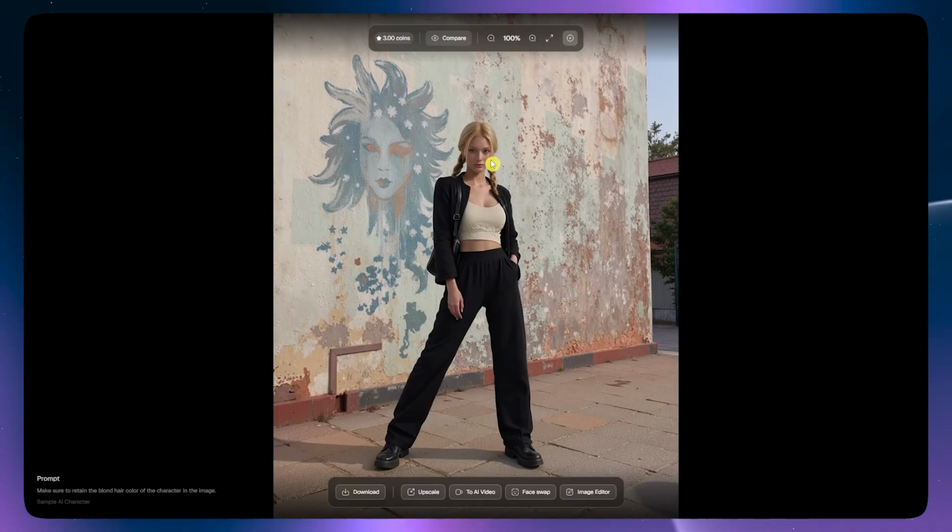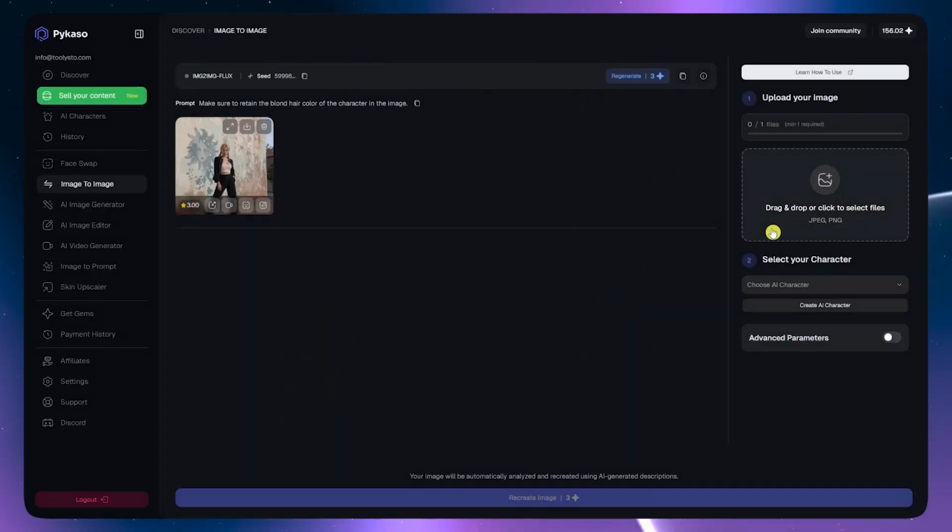And from here you can see that the face is actually very accurate, and then it also has retained the hairstyle, even the hair color in here of the character that we have used. So yeah, this is basically how you'd be able to do the image to image in here. You'd be able to copy the style of the image with the character if you choose to put a character into your image. And this is how you would be able to do it with the custom prompt.